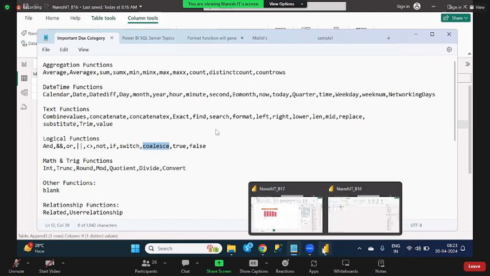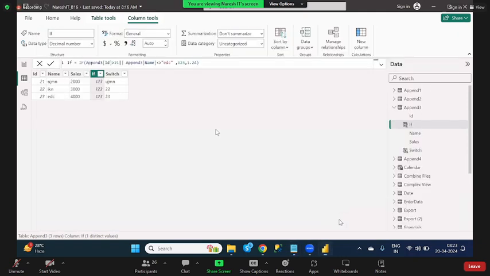What is true or false? While writing a statement you can give static values, that means numeric values, decimal values, character values, date values, anything, or else you can use column names in the return statement.